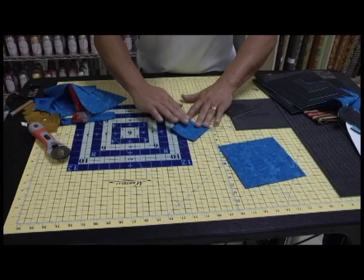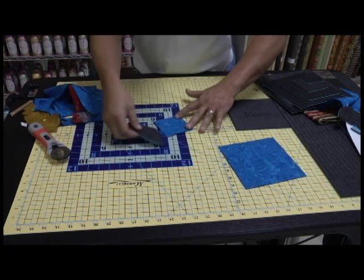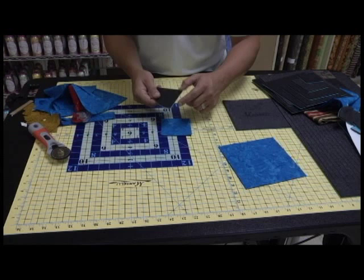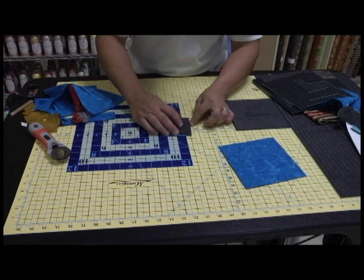Now, this is really, really cool. My templates don't slip and they don't slide. So I'm gonna take this template and I'm gonna set this corner right here. Now here's why you don't want a larger square for a circle. I'm gonna use this right here and this right here to line up as a guide with either end. So I'm gonna set this down just like this on my template, making sure this is even at the end and making sure this is even at the end.